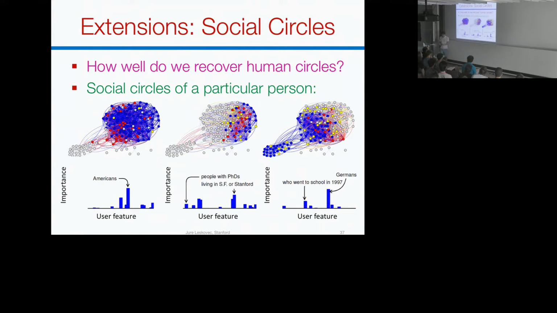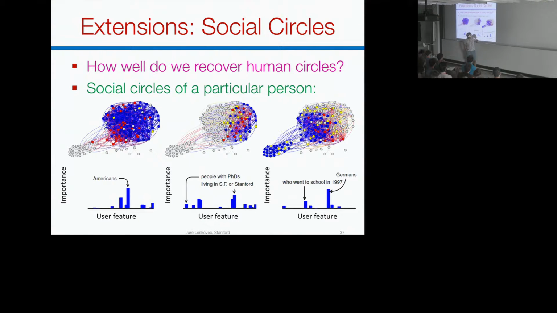What is interesting is if you go look now into this weight vector, what are the feature importances? Here I'm plotting the features, and the bar height is the weight. And what is cool, for example, is that whoever belongs to this group, what they have in common is that they are American, so their nationality is American. That's one thing. For example, this group here that's nested in these American groups, the high weights here are living in Stanford or San Francisco, and people here tend to have PhDs.